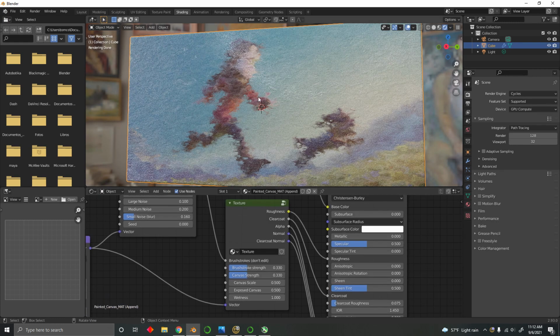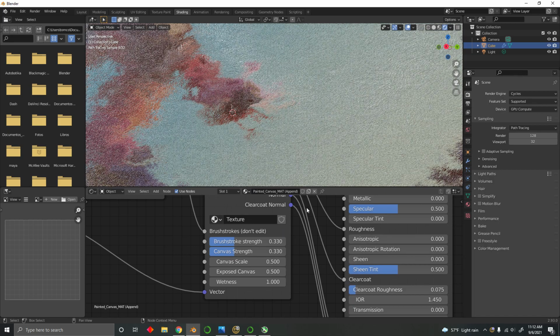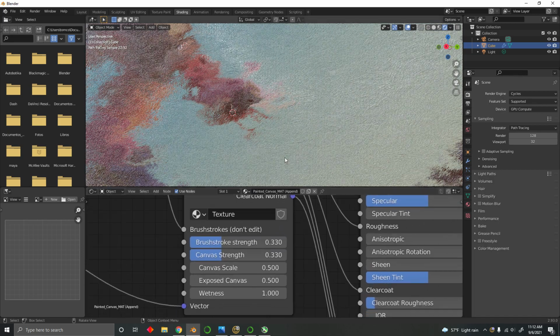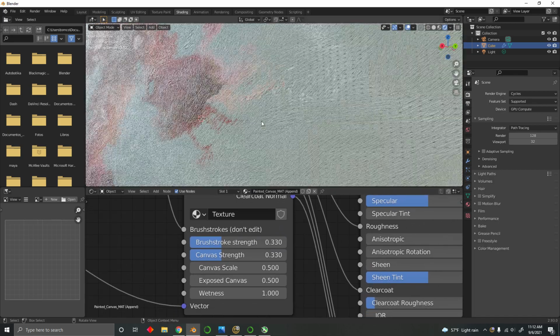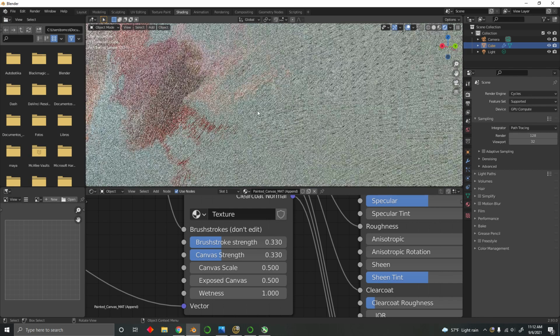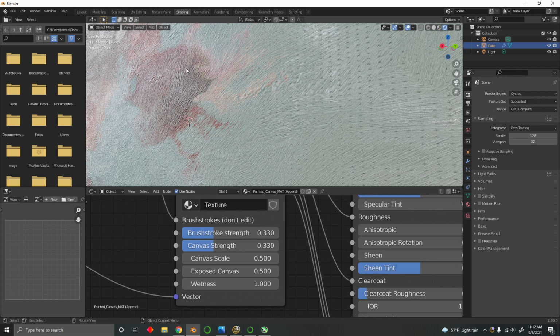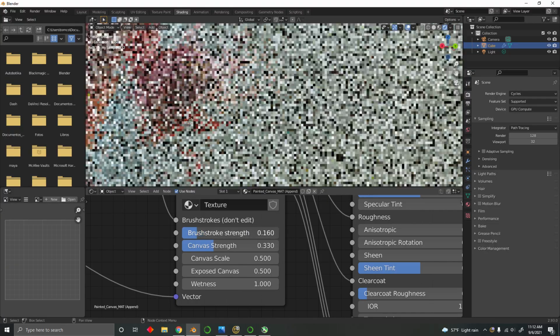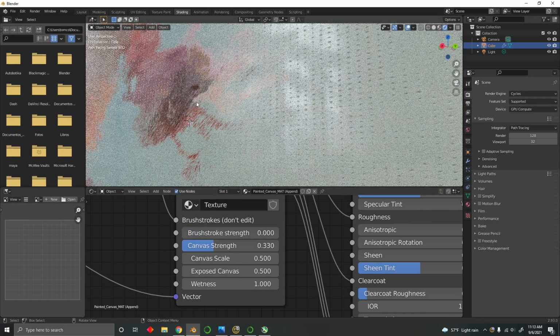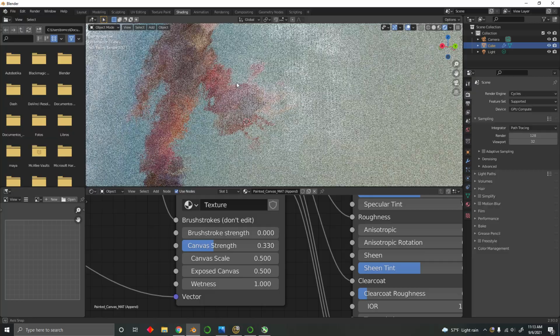So that's for the brush strokes. We also have these features for the texture. So these are the ones you'll probably be messing around with the most, because this defines how you want your paint to look on the canvas. Brushstroke strength refers to the strength of the bump created by the brush. So if we go to 0, there's going to be no bump. Absolutely no bump.